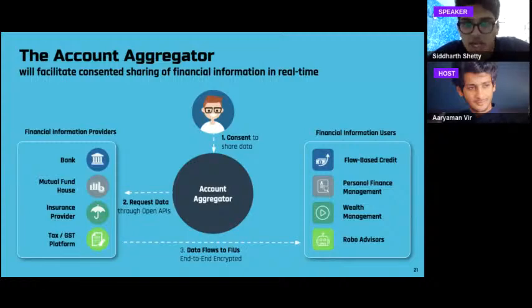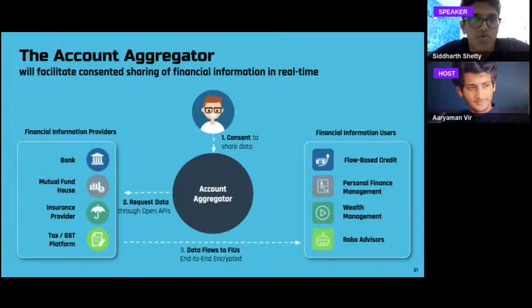So in the document that Ariman shared, the hack pack, or if you go to sahamati.org.in, you will find links to the technical specification. And I will run through that also in the latter part of my session later today. But what's been prescribed is a manner through which any FIP in the country can actually plug in using a set of standardized open APIs. And so through those APIs, it allows them to receive consent and then, of course, internally do a bunch of checks of verification, validation, fetching the data, and then returning that data back to the account aggregator who forwards it to the respective FIU. Not only have the APIs been standardized, and you can think of the APIs as pipes, but the data that's flowing within that pipe has also been standardized as well.